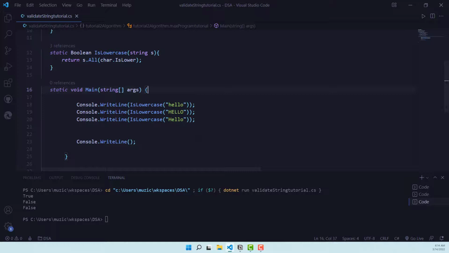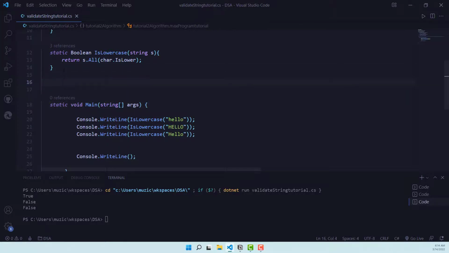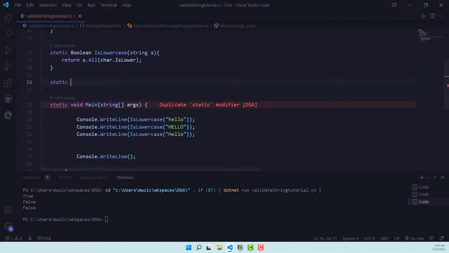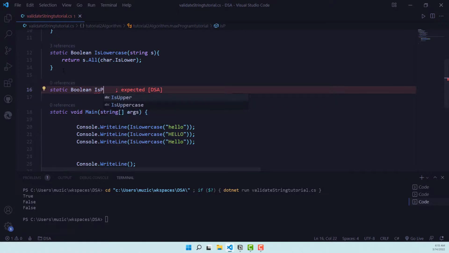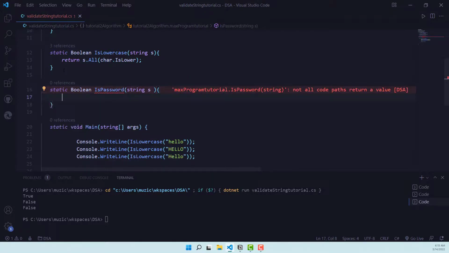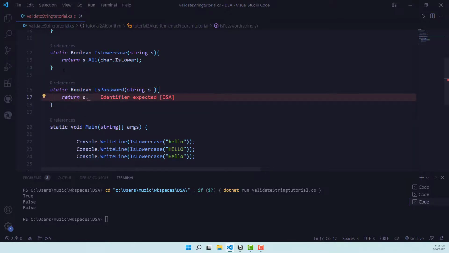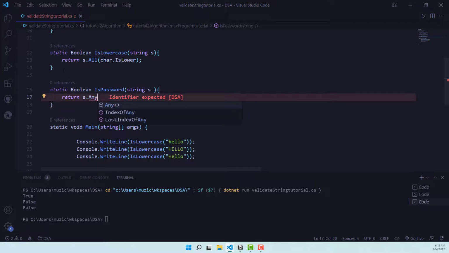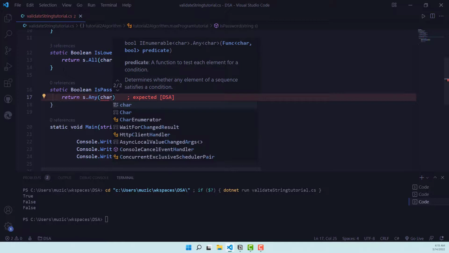And you may ask, what if I were to do it for password complexity? That's easy too. We can say static in the same way, since we're returning a boolean. We can say IsPassword, just giving a name for the function, and we pass in a string s. Now in here, instead of All, we'll use Any, because we don't want all of the characters to be uppercase.